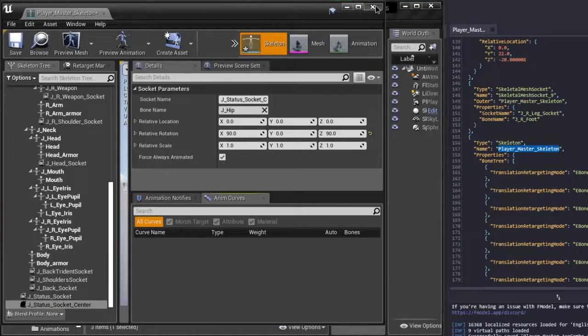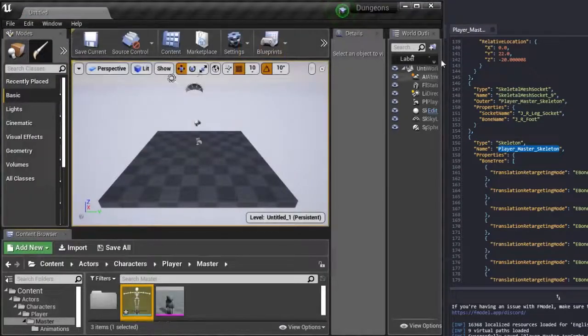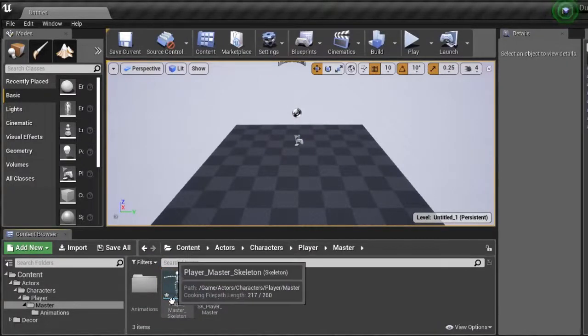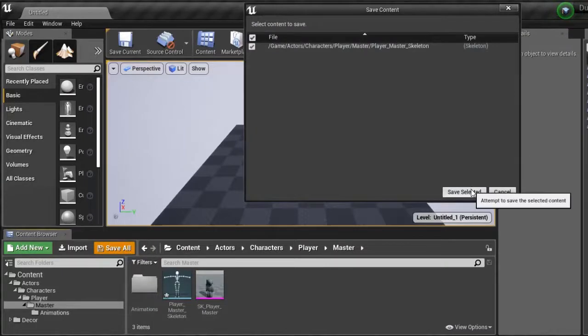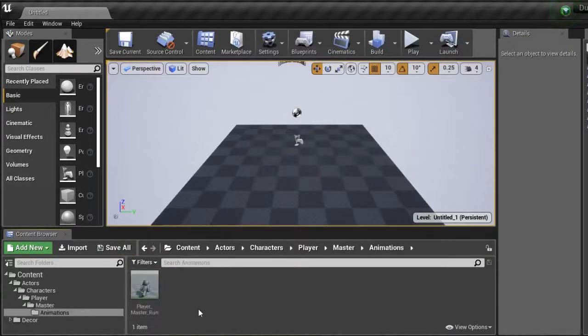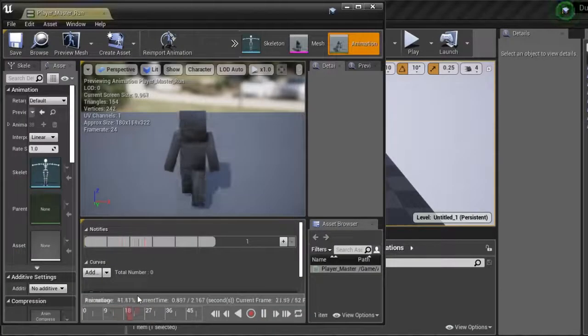So we're going to close that off because we don't need that anymore. We're back here to our main scene. Let me just drag that back over there. And you can see it's got a little star there. That means it hasn't been saved. So we need to go save all. Go save selected. And then it's all done, all dusted, and hopefully we should see this working in the game.